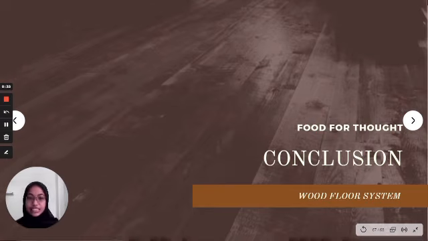You can also see that there are two main types of wood floor system. The first is the wood joist system and the second is the wood plank and beam system. Both of the systems have their distinctive qualities and characteristics to suit the nature and situations of usage. Joist systems are normally for residential structures and when more flexibility is needed, while plank and beam systems are more for commercial buildings where more structural strength is needed.